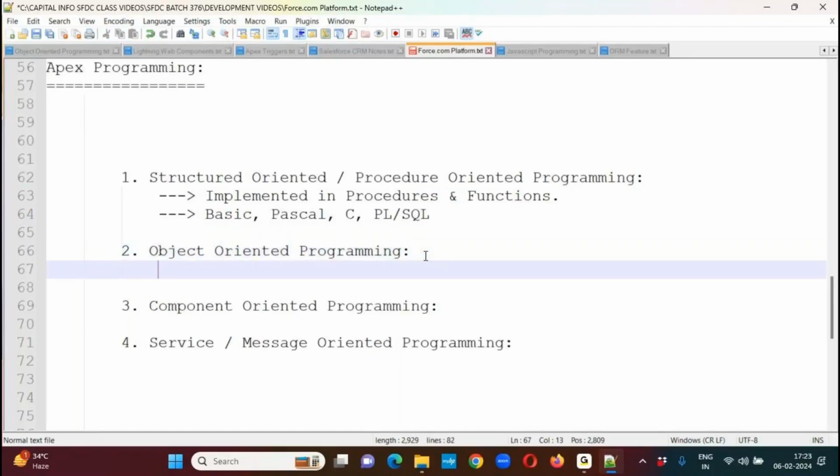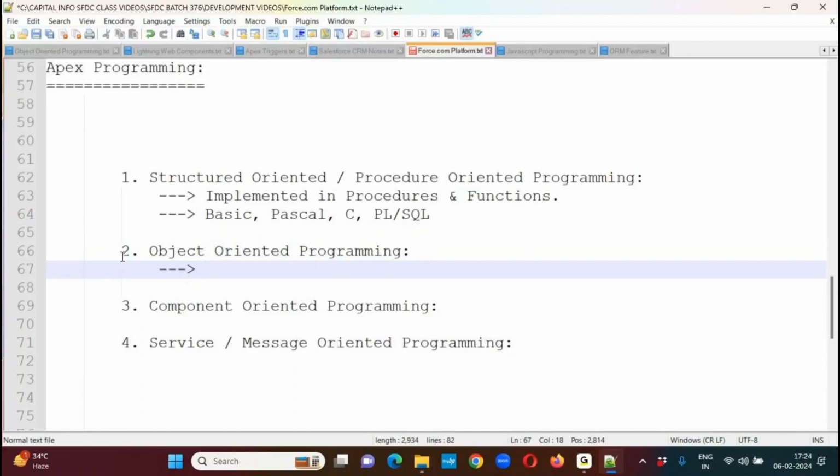As part of object-oriented programming, each business logic should be implemented in the form of classes and objects. That means whatever business logic we implement, we divide into various small units, and those units are called classes. One class contains some business logic, a second class contains some, a third, a fourth. A number of classes you can implement. Instead of keeping the business logic independent, we group the related business logics together into small entities, and each entity is called a class.